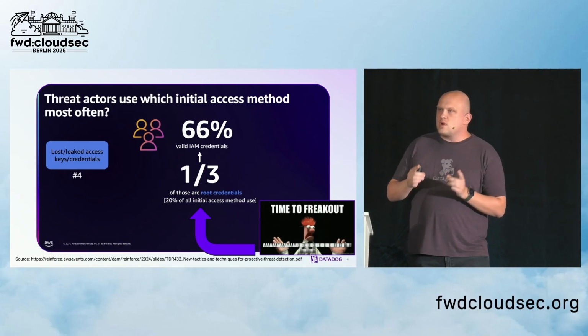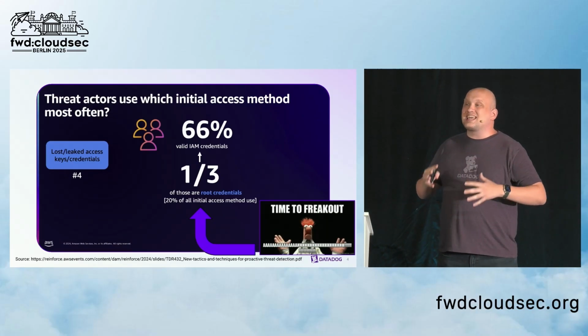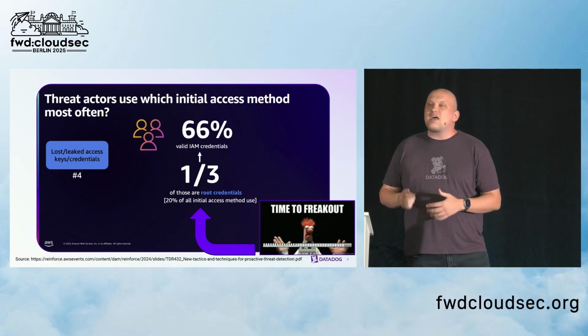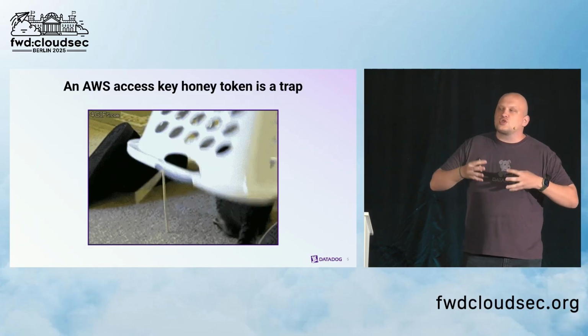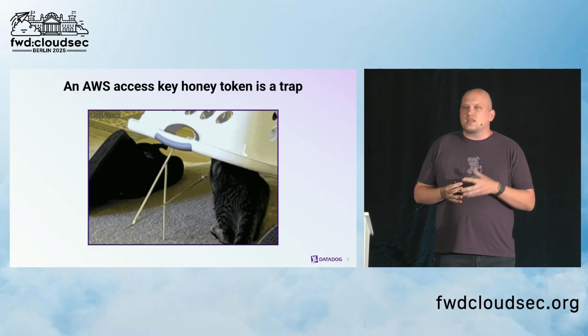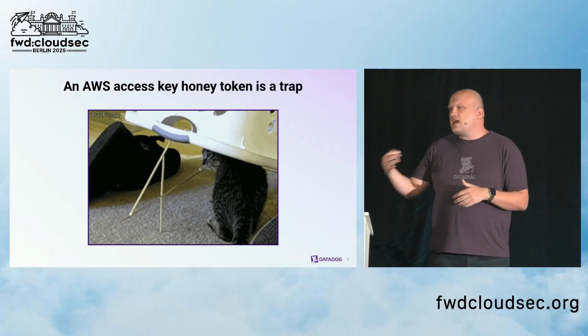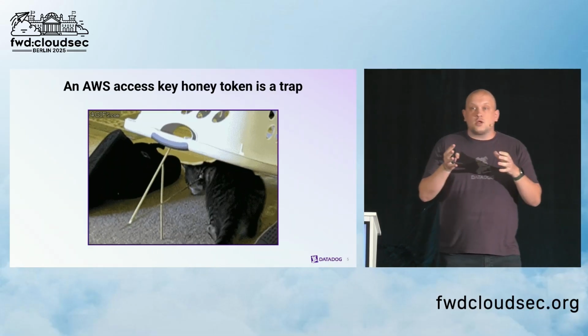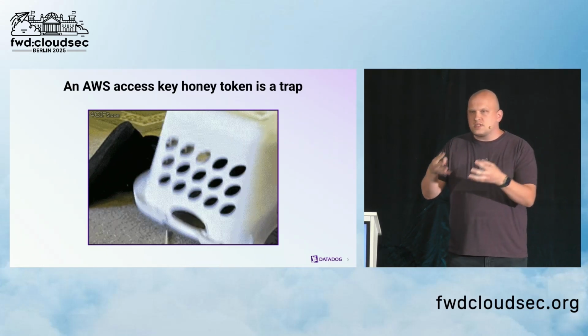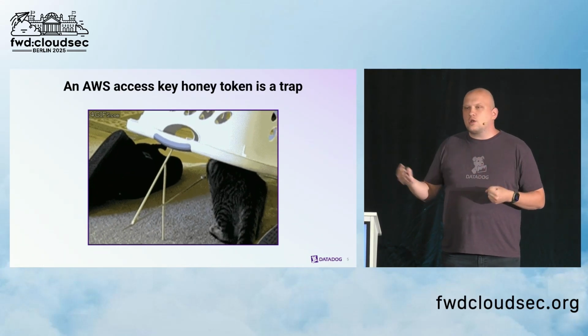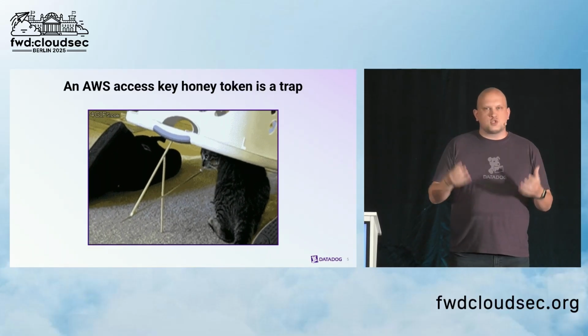What if we weaponized that behavior against those threat actors? That's the idea of a honey token, intentionally sprinkling credentials around your environment, storing them in Git, putting them in scripts and network shares, putting them on devices and servers with the intention of laying a trap. Once an attacker uses them, that'll send an alert, and you can then go and respond to it.